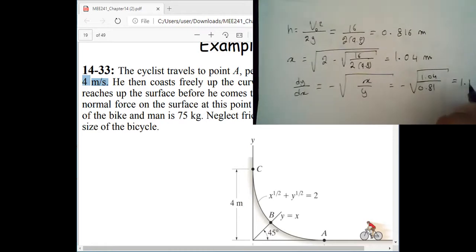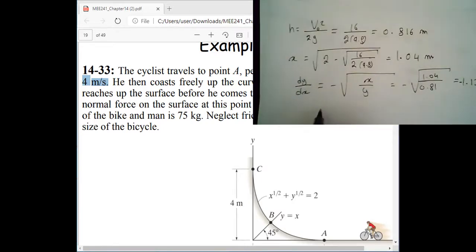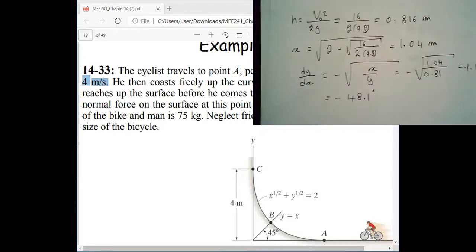It's actually 1.13, and that is equal to inverse tangent, right? Of minus 1.13, which is equal to 0.84 radian. It's going to be 48. Okay, so that is actually going to be equal to minus 48.1 degrees. So you can also verify these computations. So this is what we have here. So this is our theta.